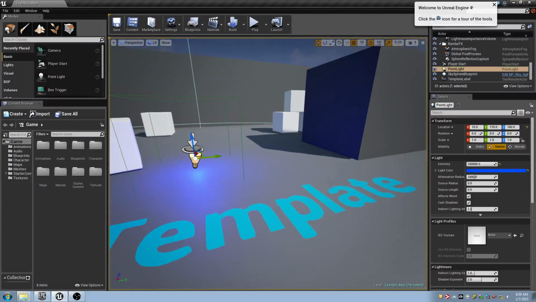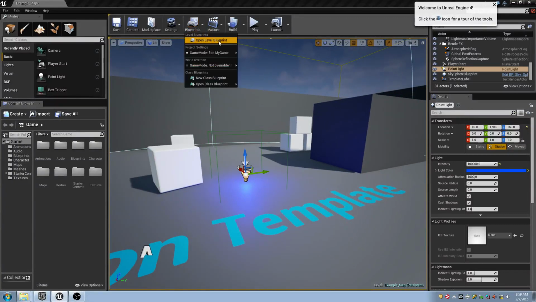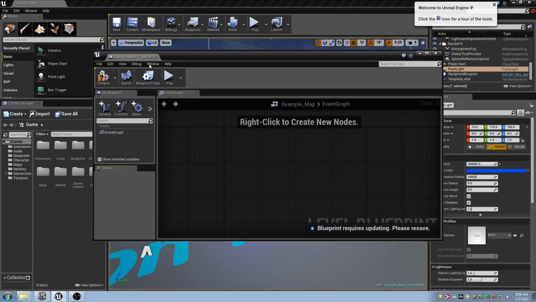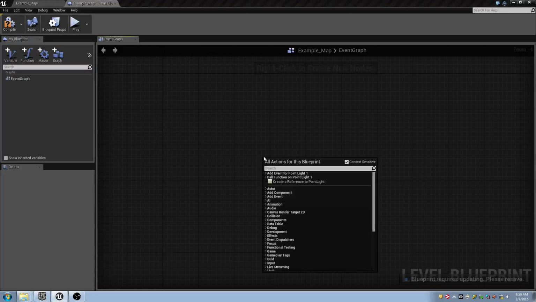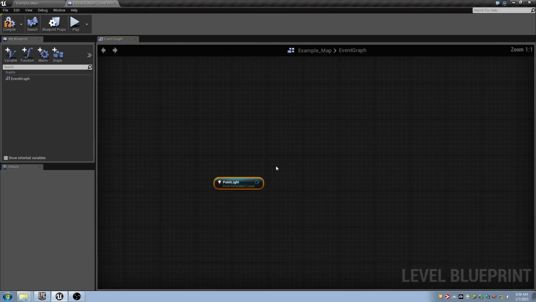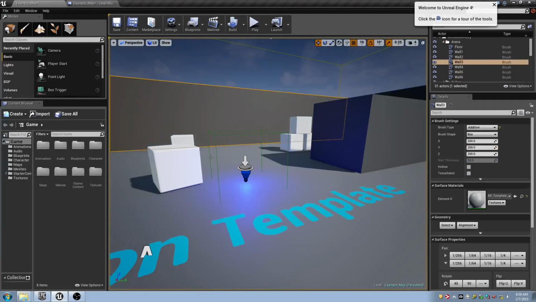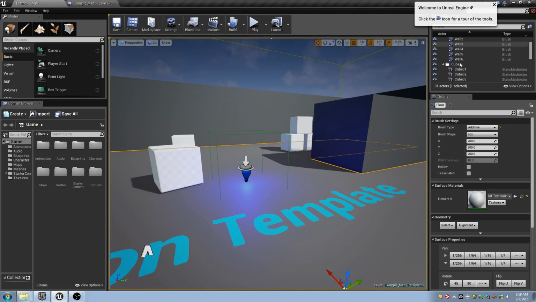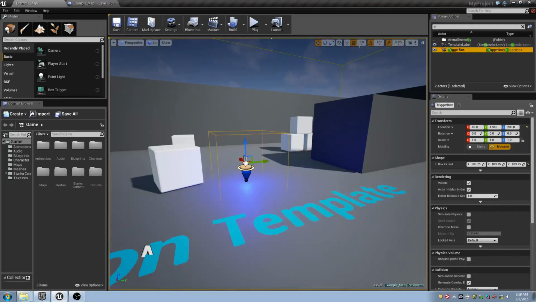Okay. Anytime you want to interface with anything in the level, you can grab a reference to it if you go into the level blueprint with the light selected. So here's my level blueprint. I'm going to click on my light and create a reference to it here. And then click on my trigger, my box trigger, which I can never seem to select, but I'll select it here.